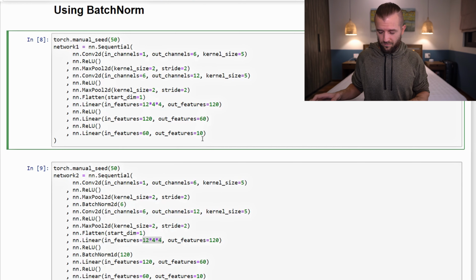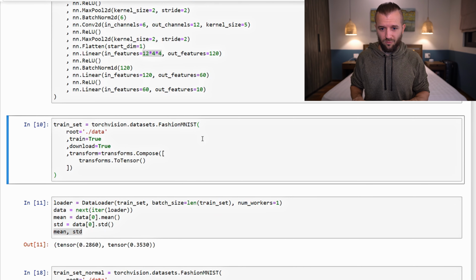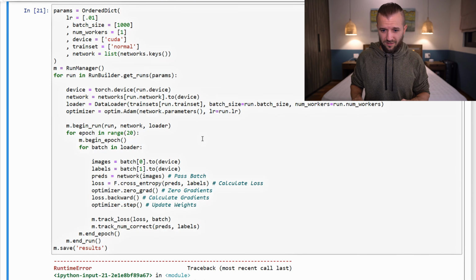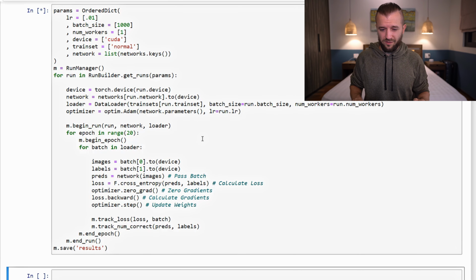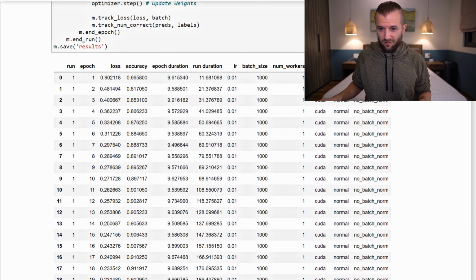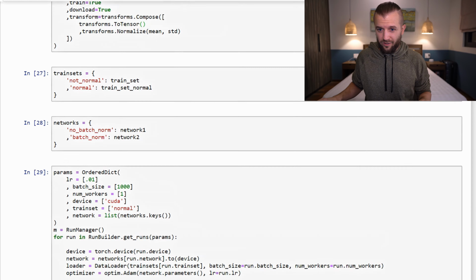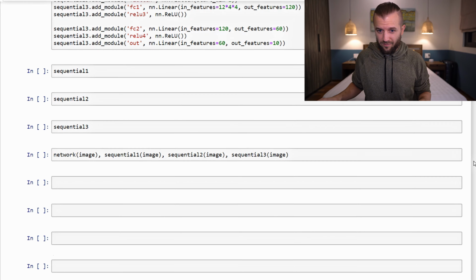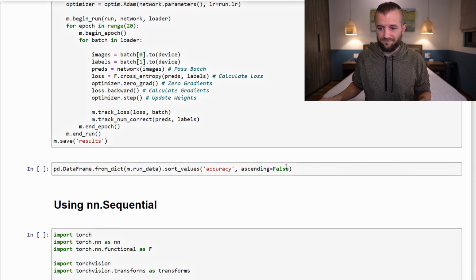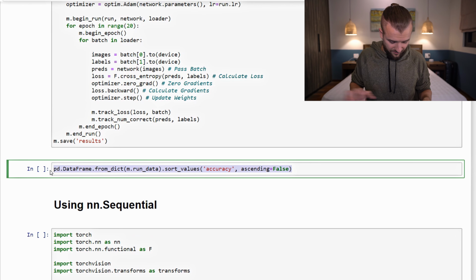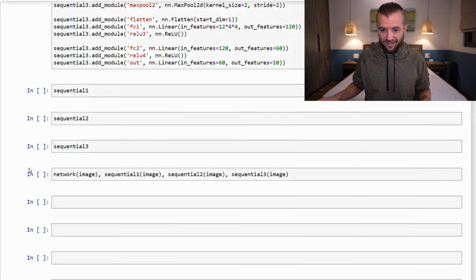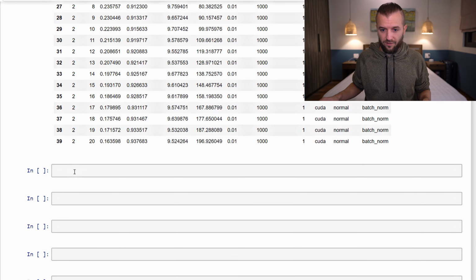And so we just need to reinitialize the two networks. The training set, we'll just rerun all of this and we'll rerun this code. All right, so we just finished and here are all the results. In order to see these results, I want to grab this line from a previous one, this one here. Didn't want to have to retype this, but basically this is going to sort the results by accuracy. So here, let's do that.